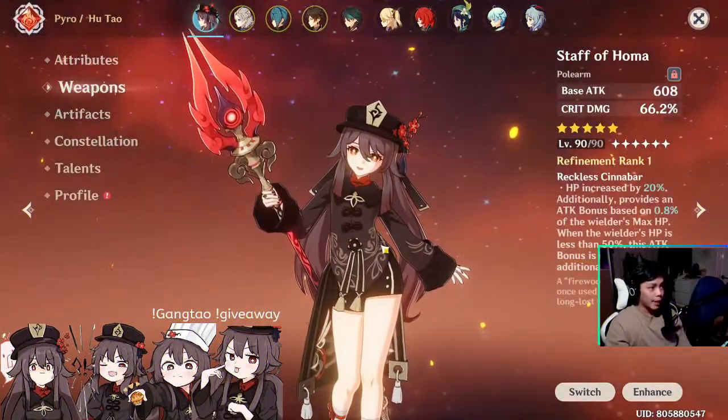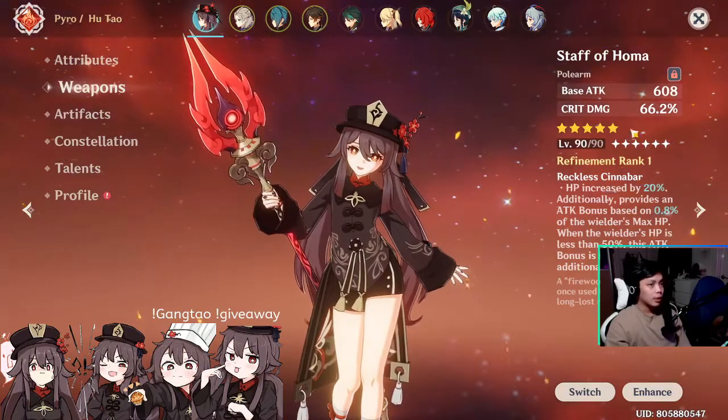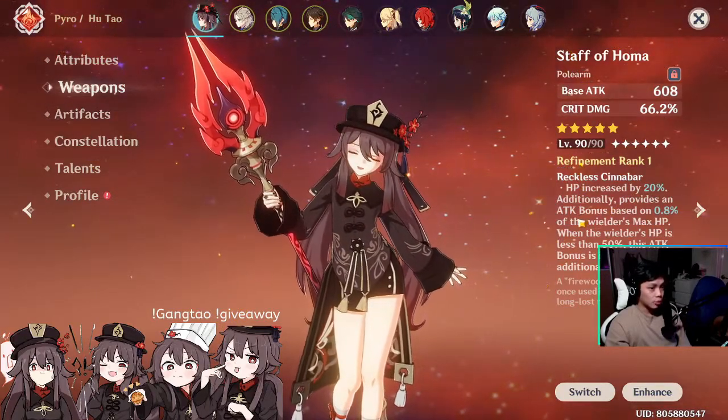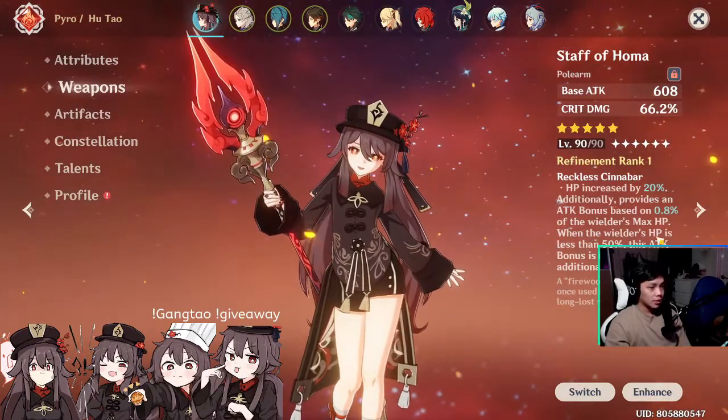So her best weapon, best in slot BIS, would be Staff of Homa, no doubt. It has a critical damage substat, and it also gives you an increase in HP, and at the same time also provides you an attack bonus based on how much HP she has. Okay, as you can read here.